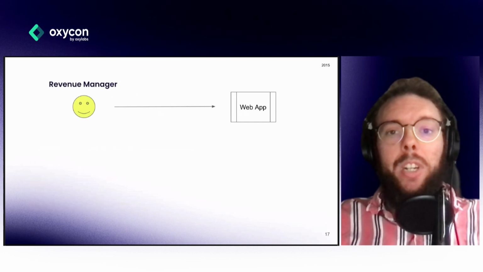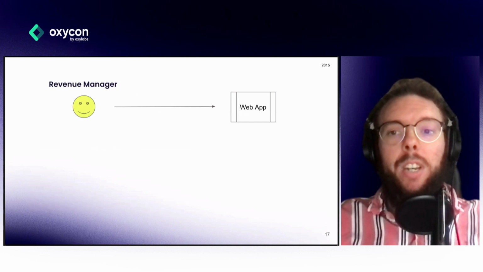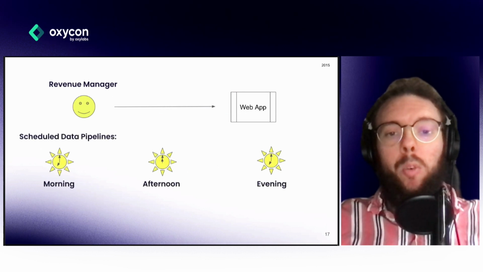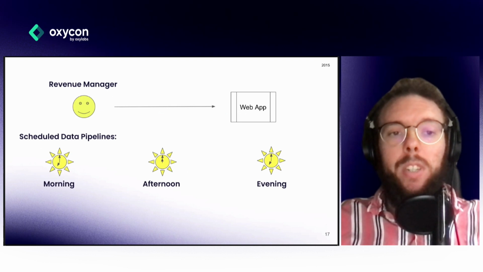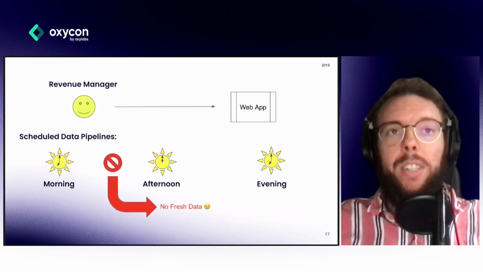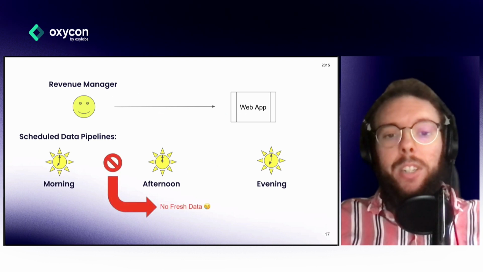Now, our revenue manager checks his web application, and it is all fine. Most hotels will only shop in the morning, some also afternoon and evening. Now, what happens if the revenue manager is updating their rates between the morning and afternoon? They will see it within the live data source, but they won't see it being reflected within our application.